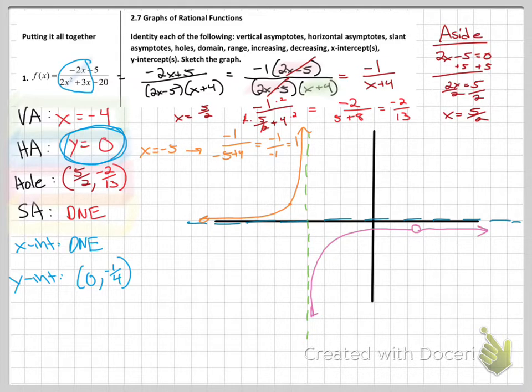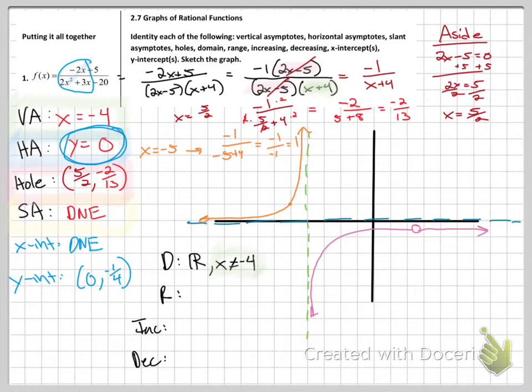Now let's see. Vertical asymptotes, I'm reading the directions. Vertical, horizontal, slant, holes, domain, range, increasing, decreasing. We need to do those answer blanks as well. Domain, range, increasing, decreasing. So, domain, it touches every x value except for our vertical asymptote. So all real numbers, comma, x cannot equal negative 4. That came from our green vertical asymptote, that piece, but don't forget the all real numbers.